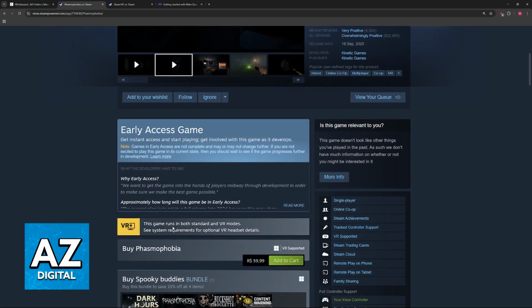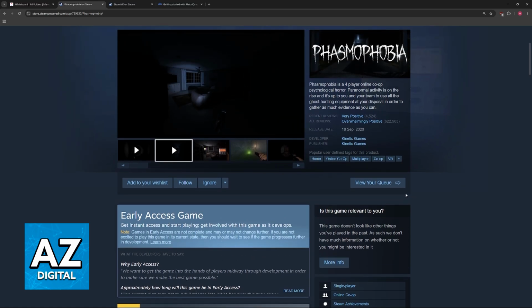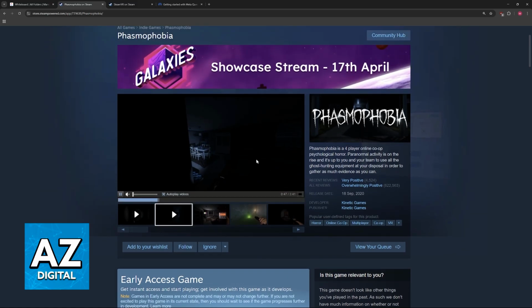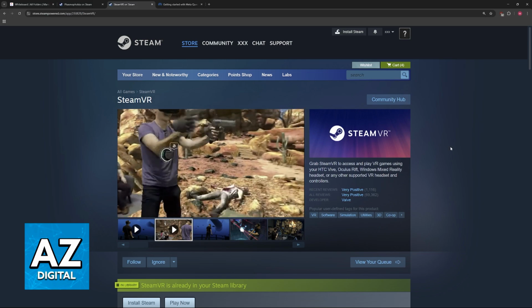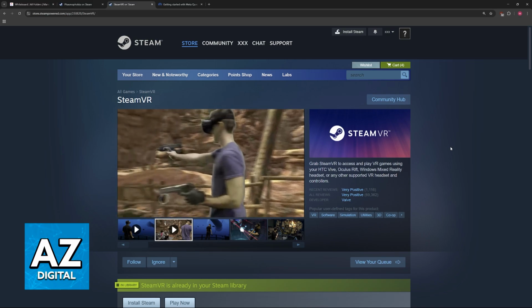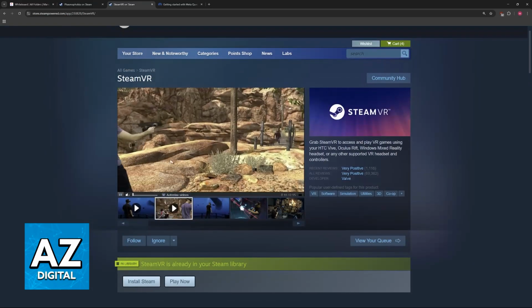As you can see, according to the official Steam page for the game, it has full VR support, so as long as you connect your headset to your PC and you run the game with the necessary files installed, you will be good to go. So the main thing, of course, is to have Phasmophobia installed through Steam, and the other thing that you have to download is Steam VR. So this will help you set up any VR compatible game through Steam. So download Steam VR. It is a free tool that you can find on the store.